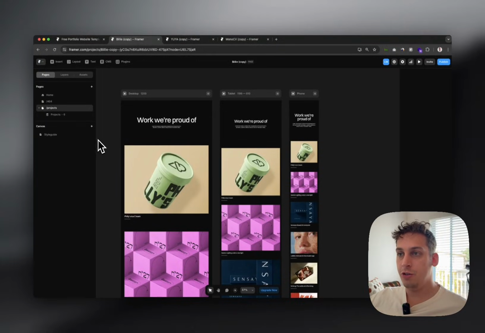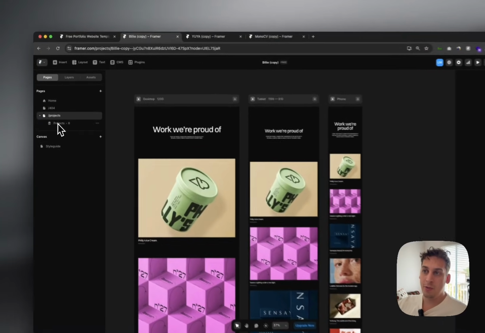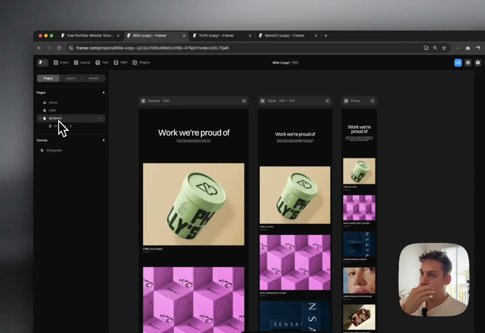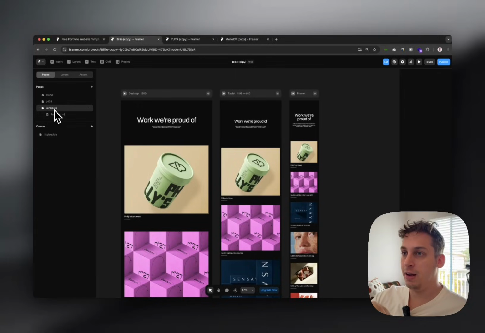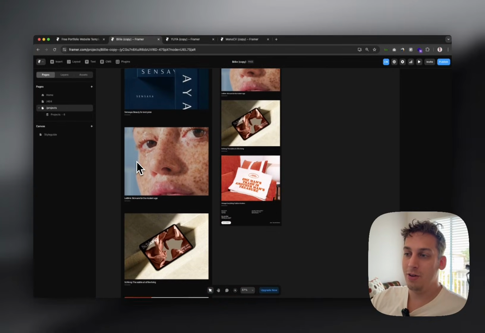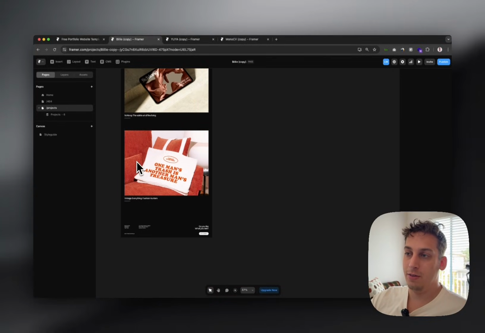Now, the next thing that I want to show you is how to edit these CMS pages. So we have the index page and we have the detail pages, right? As you can see, the index page is just one single page that shows a view of all of the different fields of your collection, right?